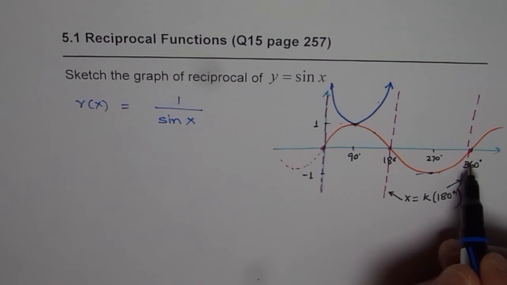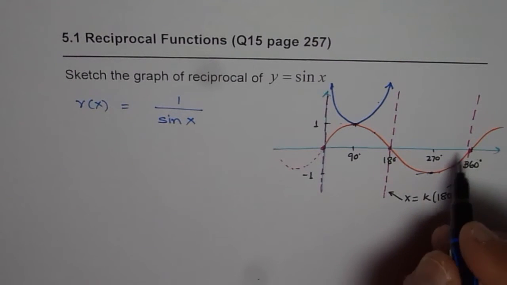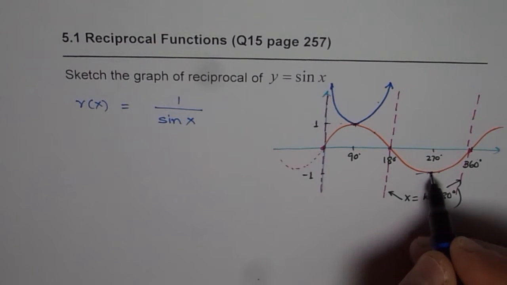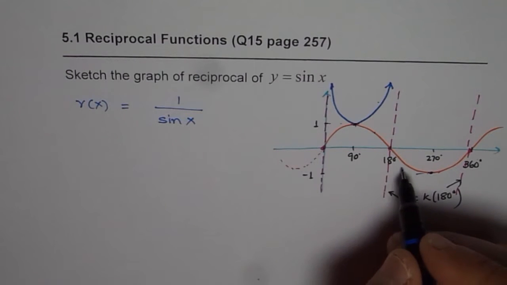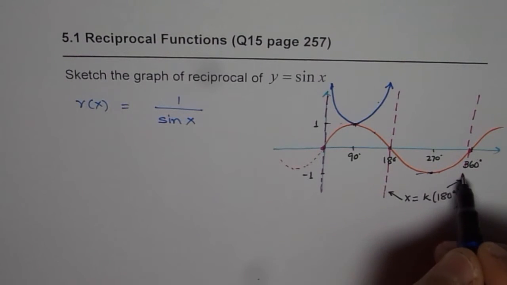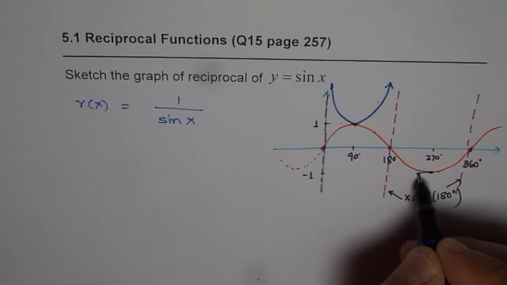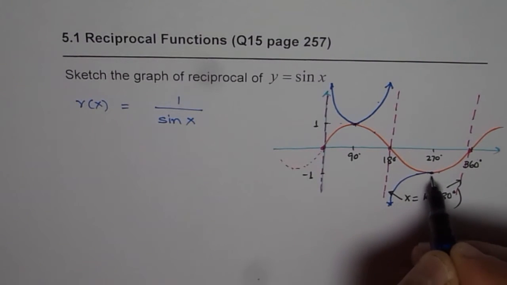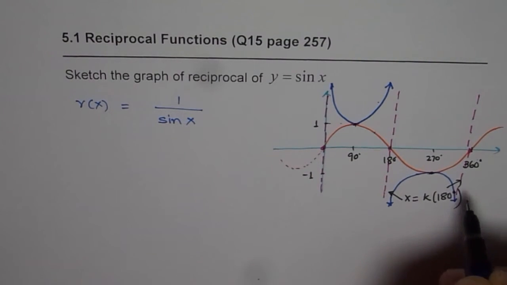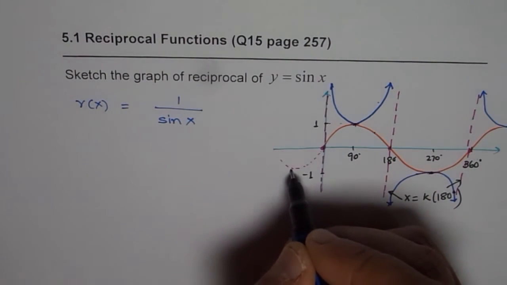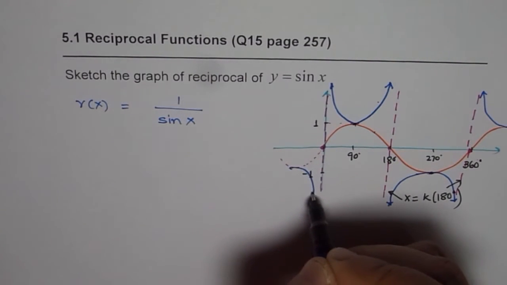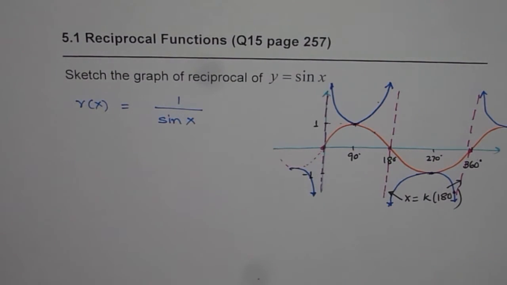From 180 degrees to 360 degrees, the sine function is negative, so its reciprocal will also be negative. The invariant point will be at 270 degrees, where sine is minus 1 and the reciprocal is minus 1. As we approach the vertical asymptotes, the value increases in magnitude. Negative, but it goes like this. Do you see that? So that is how the graph of the function is going to look. It is repeated like this. So that is the graph of the reciprocal function, as you can see.